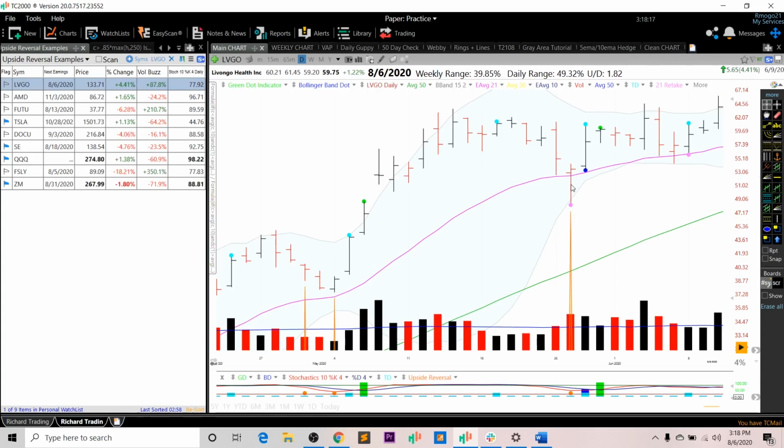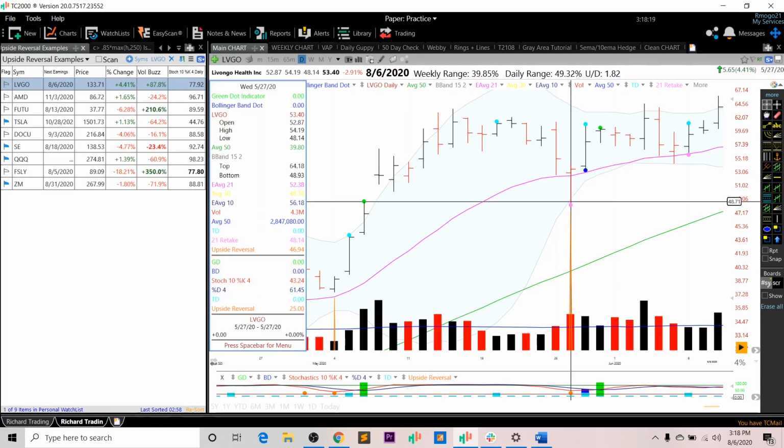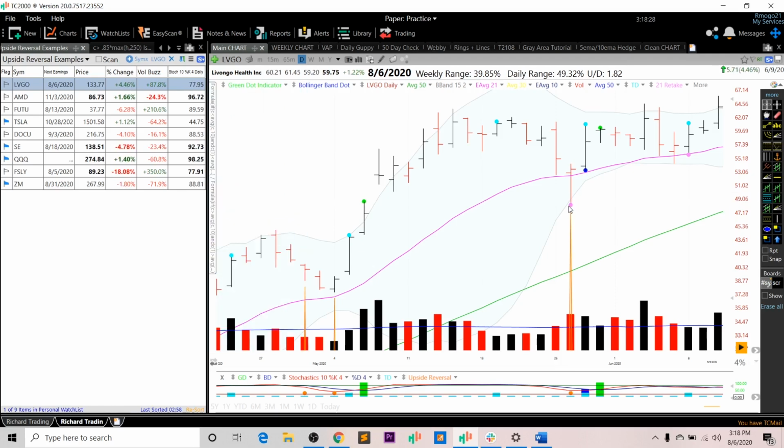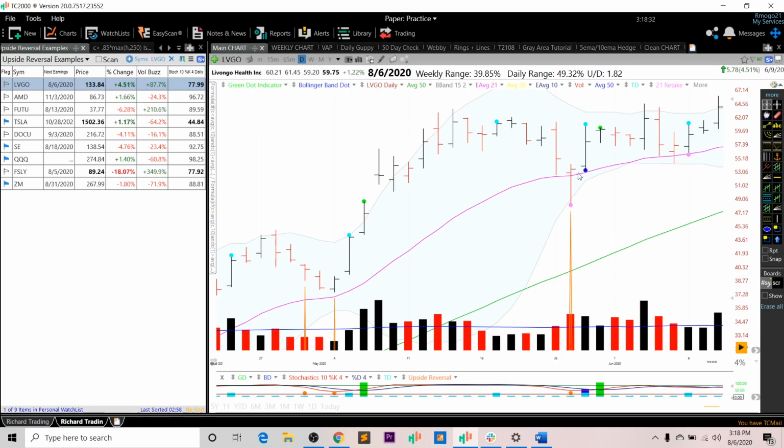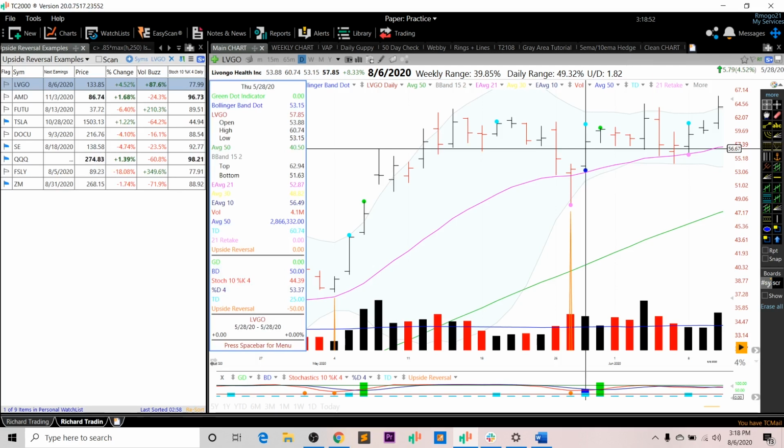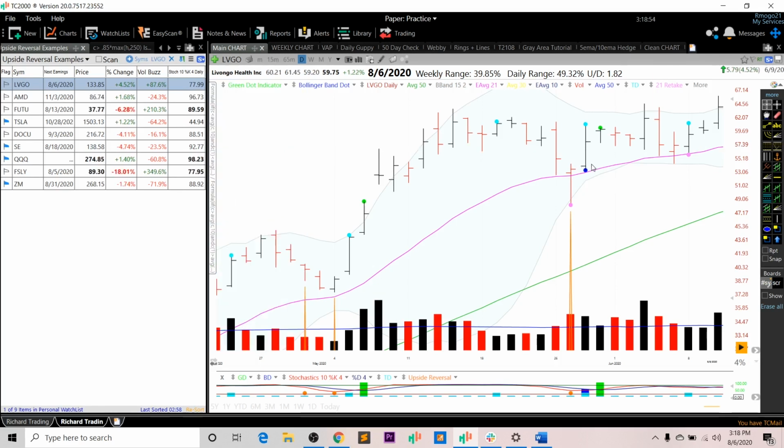You can see it actually gapped down on the day, went all the way down to about 48.71. But then it finished very strongly up at 53.27, shaking out everybody and leaving only the institutions holding shares. Also on this day, you can see it retook the 21 EMA, which is a very strong sign. That's what this purple dot signifies: the low of the day was below the 21 EMA, and then it closed above it. From this day, you can see that on the next day, it had a short-term stochastic cross, also a lower Bollinger Band bounce.